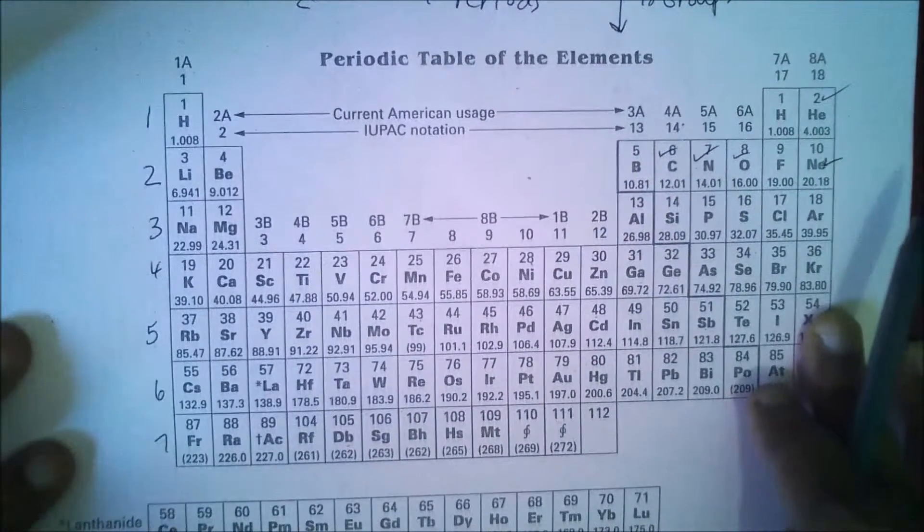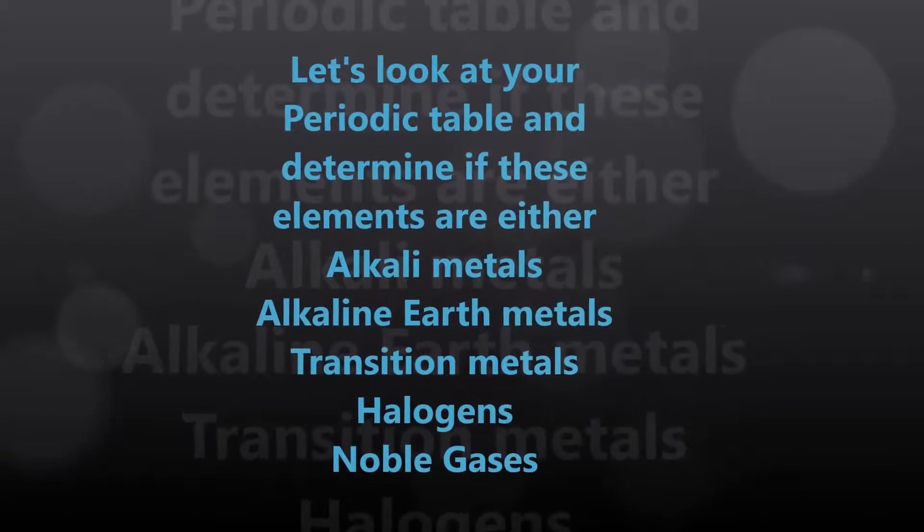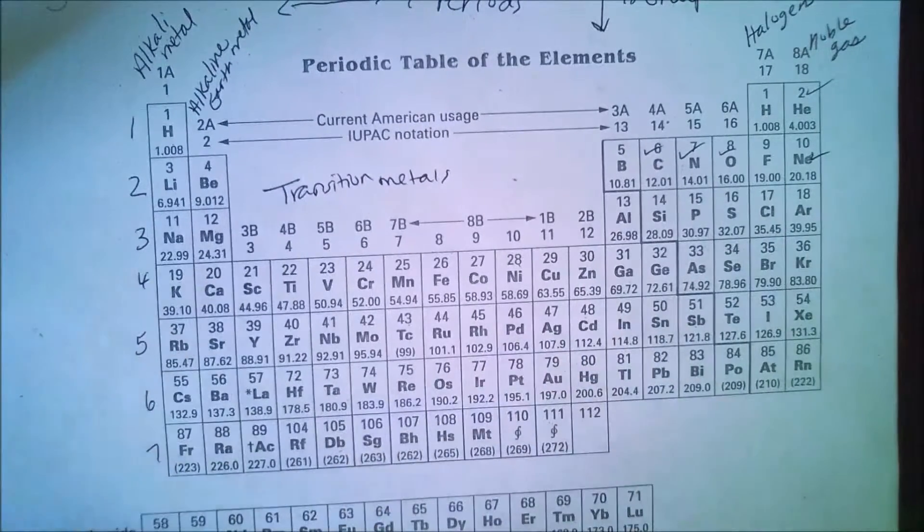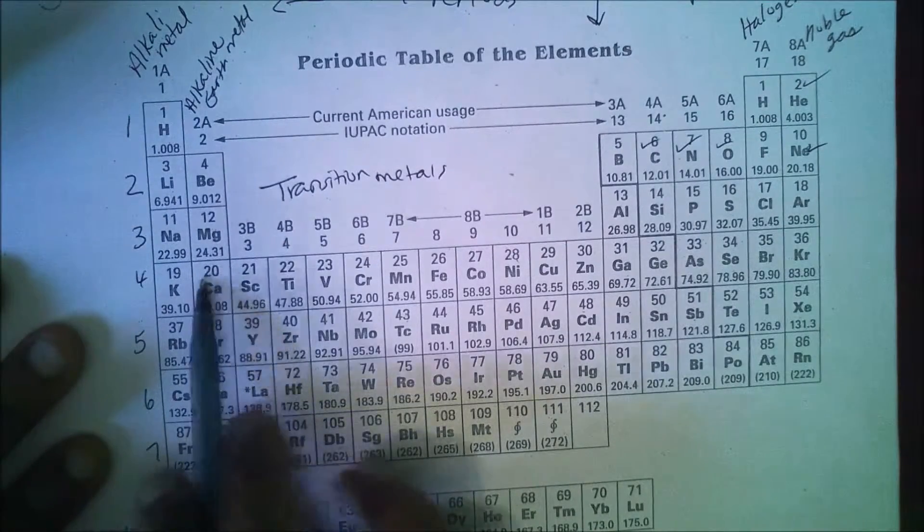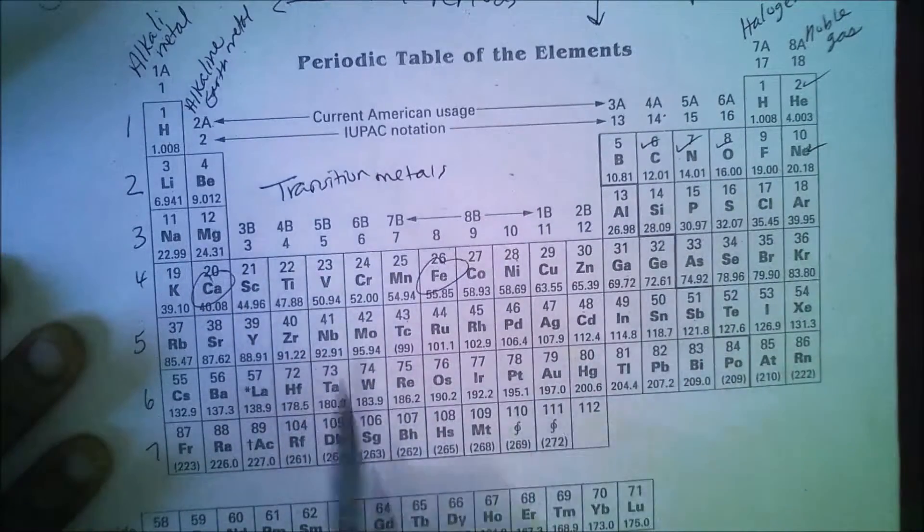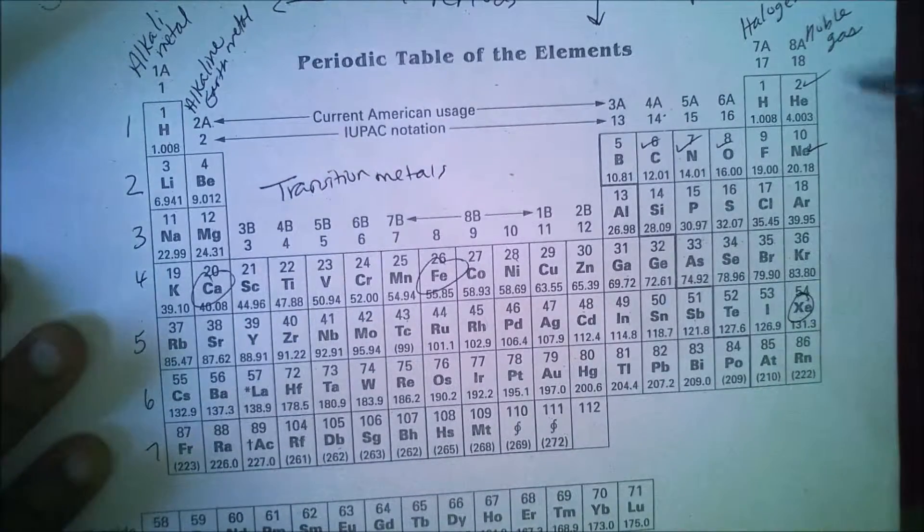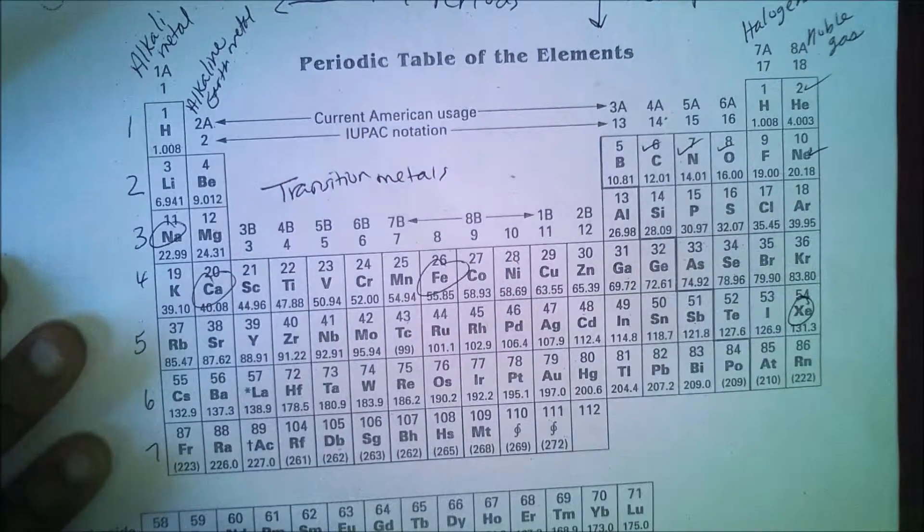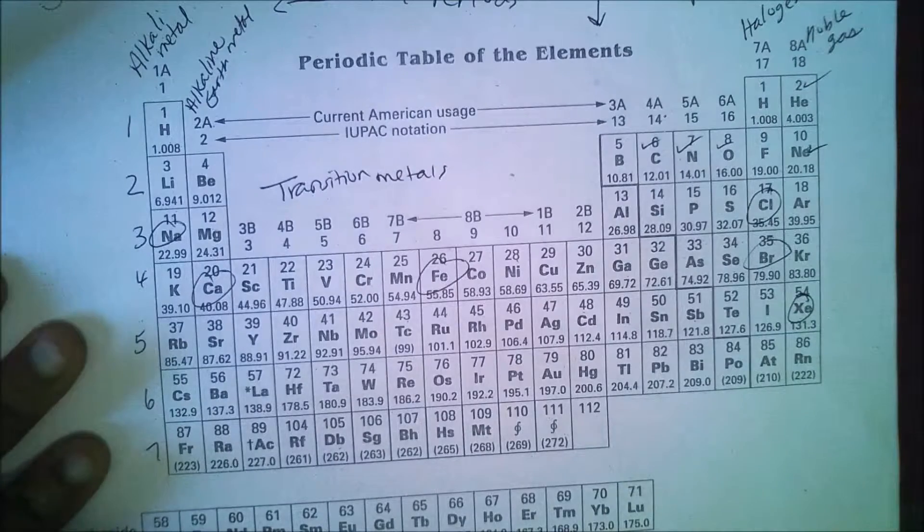The next set of questions, I want you to identify the type of elements. We're looking at calcium. What is this particular element? It is an alkali earth metal. It's part of group two. Next question, iron. It's right here. It's part of the transition metal group. Xenon, it's over here. That's part of your noble gas group. Sodium, right here. It's part of your alkaline metal group. Chlorine and bromine are part of the halogens.